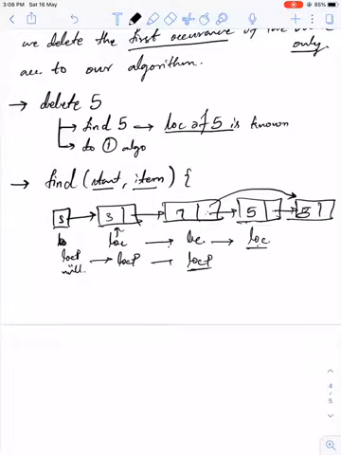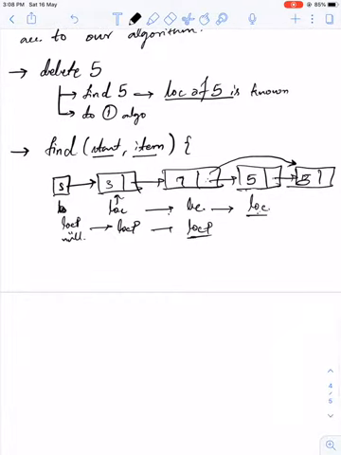So now we will go to the notes and try to understand what he has written. Basically, you have to understand two things. To delete 5, the first step is to find 5. Once the location of 5 is known, then delete the location of 5. Second is to do the first algo only, the same thing.